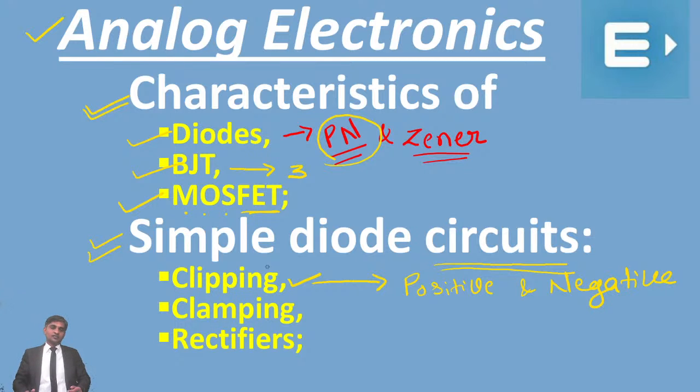There is always a chance that you may get some questions from these simple diode circuits. Because, as I told you, 15% of marks can be covered by this subject, which is very important. You take any exam, you come back to me, you will find that in a 100 marks paper, definitely 20 marks will be given to general studies. In a technical paper, you will have only 80 marks. In the 80 marks, 15% means almost 12 questions you are getting from this subject, which is very, very important. If you are thorough with this subject, you will definitely be on the top of the list.